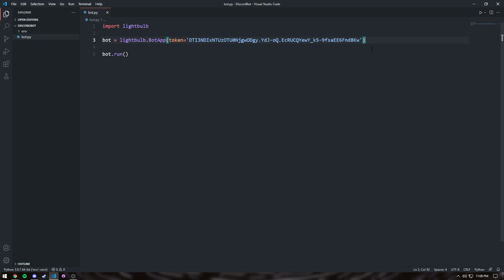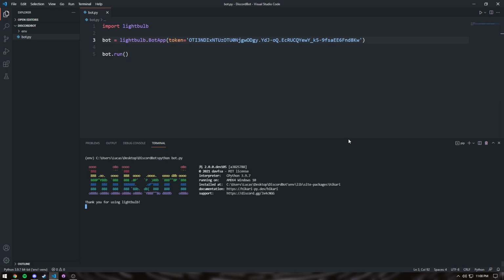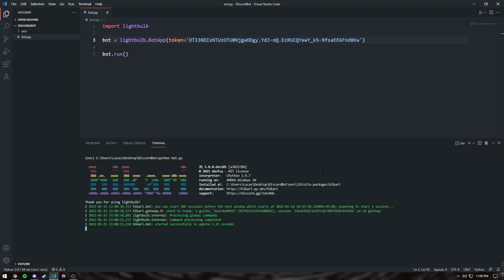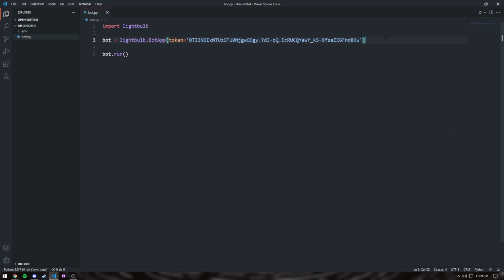If I save the file here and open up the command prompt, and type in python bot.py, as you can see, we are still running our bot successfully, and we have this little message now popping up, thank you for using Lightbulb. Now, if you have been following along with the series and you have some events from the last video, you might be wondering, will my events still work? Of course, you could just run it to find out, but in case you just want a formal answer, let me close this down and we'll create one very simply.